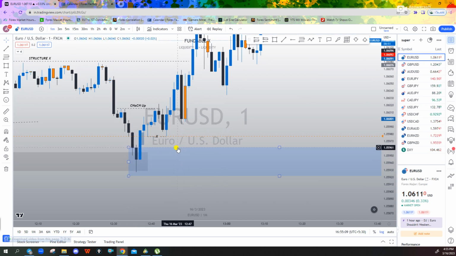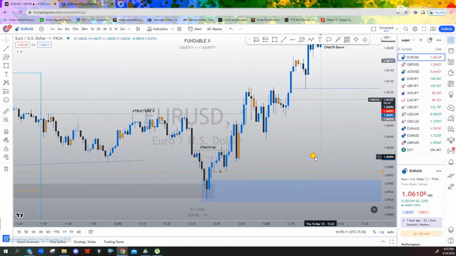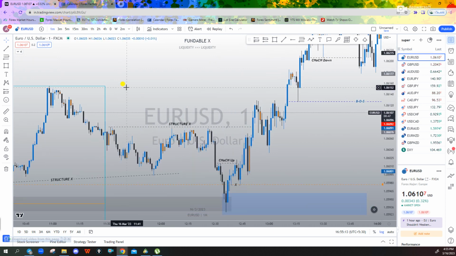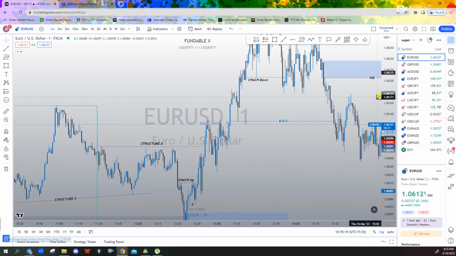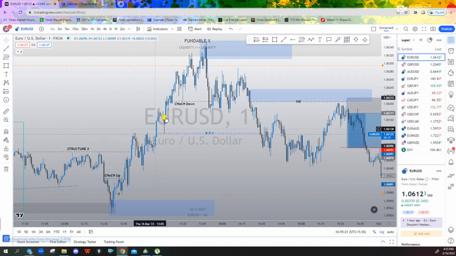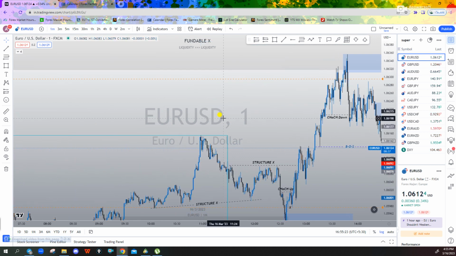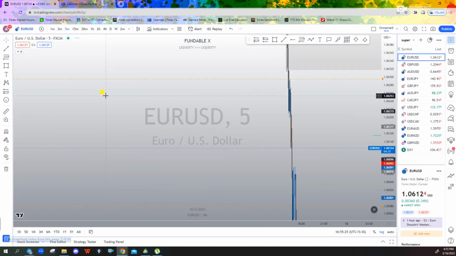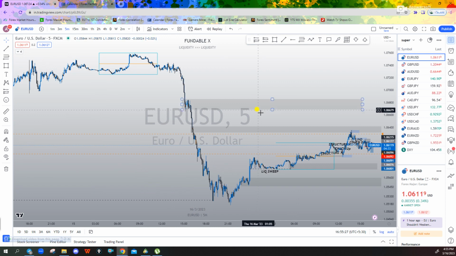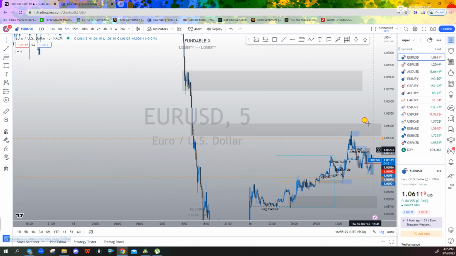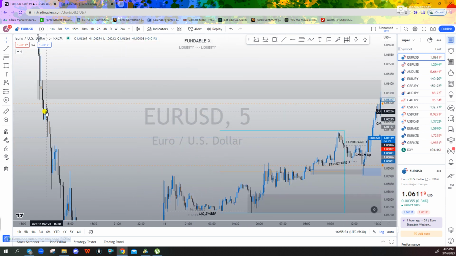And when I got an entry over here, I was expecting the market to take out this high, and that was my target area, and I have posted it on my Telegram channel. But unfortunately, the market started to rally. It went all the way to this point. There was another point of interest which I was looking at before this point. Before this point I was looking into this area. This is the area I was looking into, but even that one has been broken down.